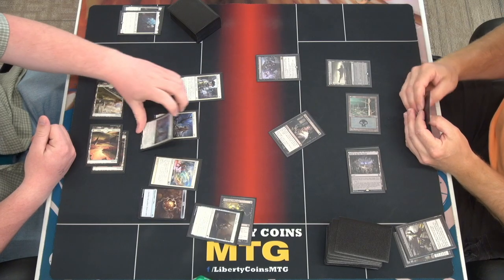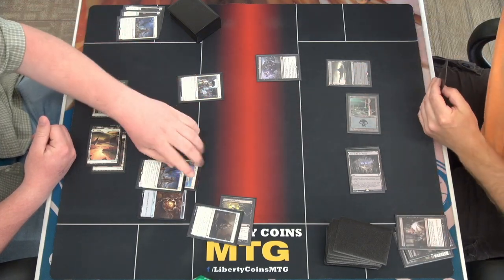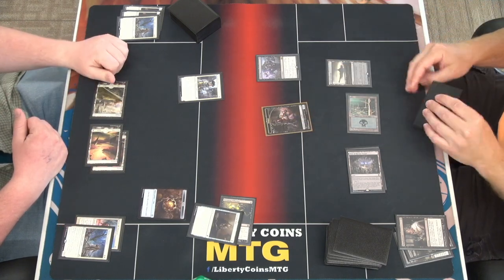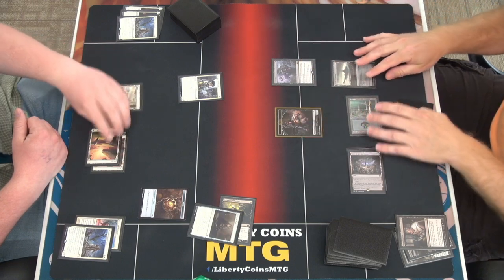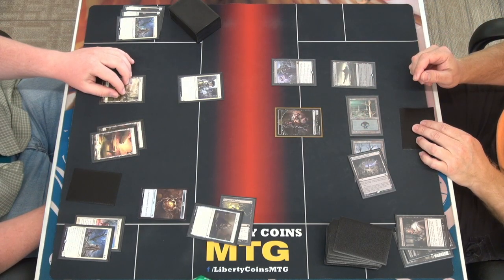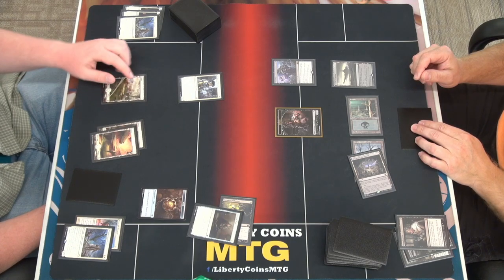Take 1 of the lieutenants. 18. And I pass. I mean, they can support them, so 1 mana. Correct.